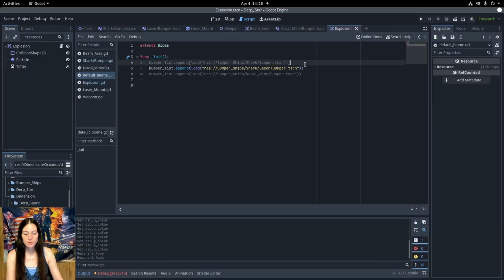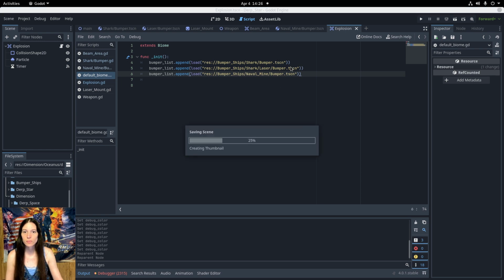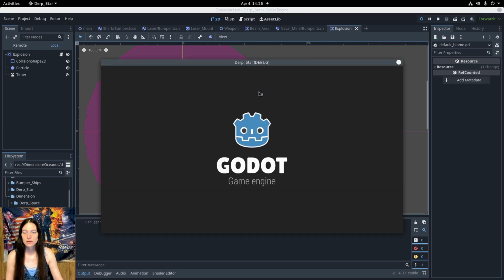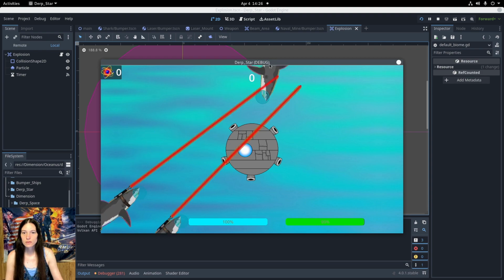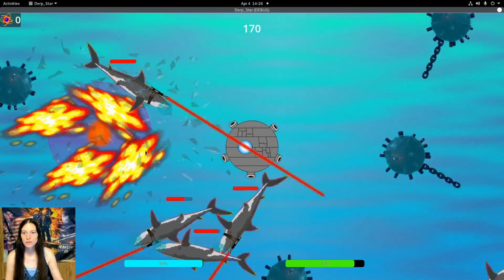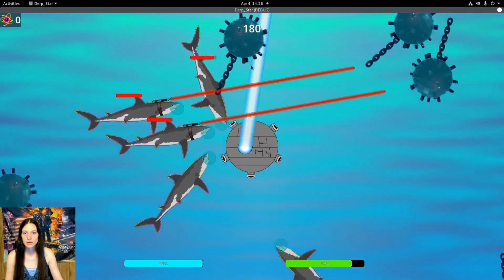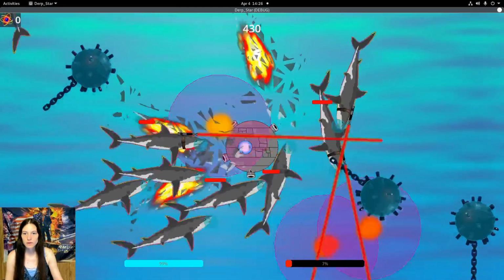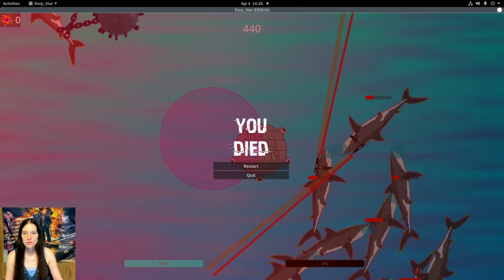Then I re-enabled the naval mine in the Oceanus default biome bumper list and set the explosion collision shape debug color so you can see it on the water. So now the last thing I want to fix is to make the naval mine explosion the size of the explosion area so it matches up.